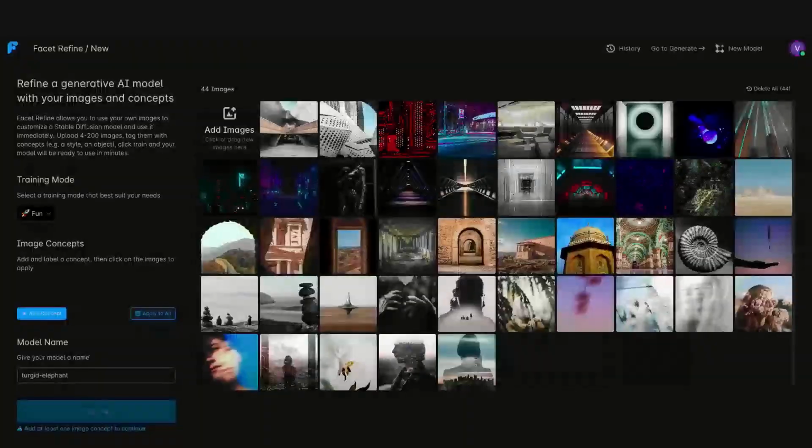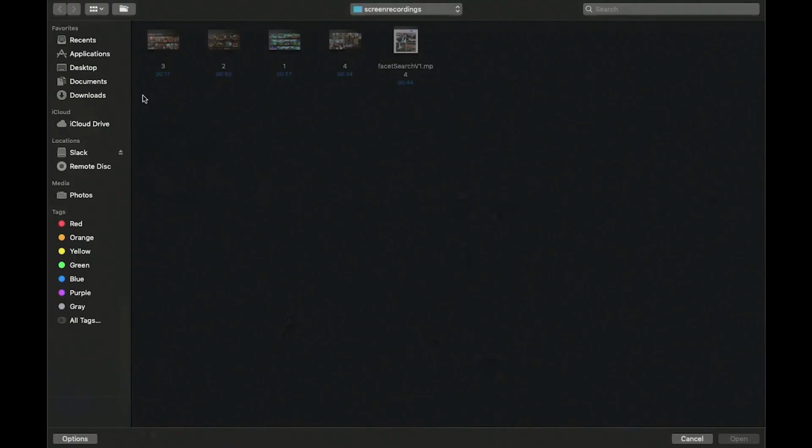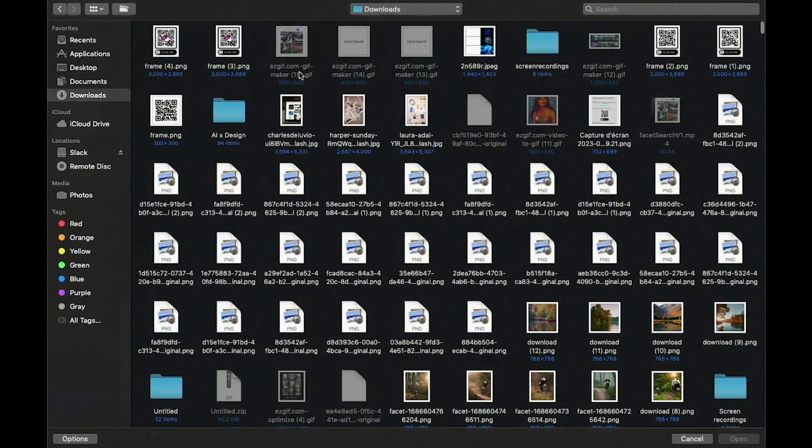But now you also have access to Facet Refine, where you can upload your images. These mood boards, you can just upload them.